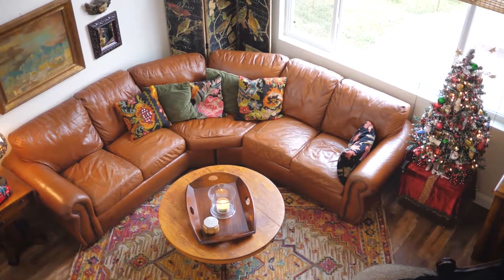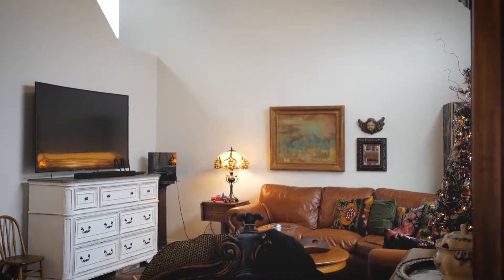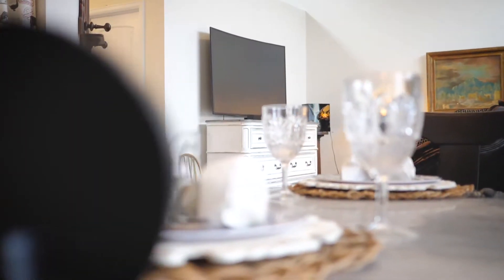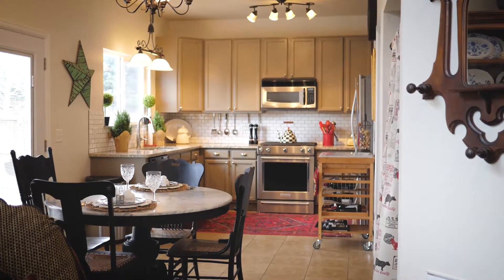You've got an awesome main level with a fantastic great room, double-height ceilings, beautiful ceiling fan, awesome floors, and great natural light. You've really got a beautiful heart of the home here. The great room runs into the dining area and then into the kitchen. The dining area has a beautiful rubbed bronze chandelier.